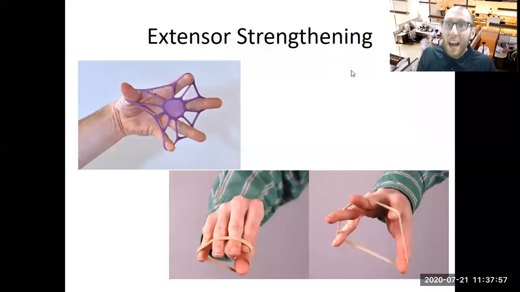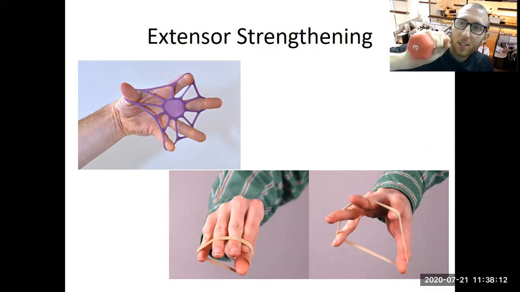All right, let's talk about how you strengthen these. And again, strengthening is the action against some sort of resistance. Now, if you were just to extend your fingers or extend your wrist, that definitely could do it. And let's say you got that weight in here and you're doing some wrist extensions, great job.